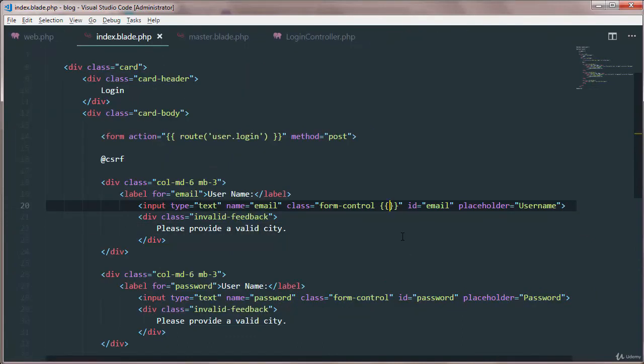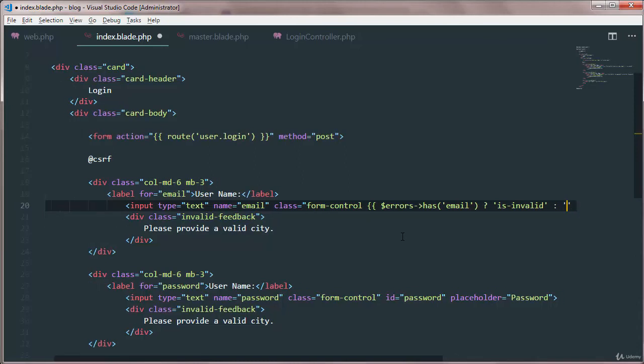Basically I will use ternary operators here. So I'll say if errors has email, and then just add the class. The name of the class is invalid, and if not, just let it empty. Okay, and then what about the feedback?